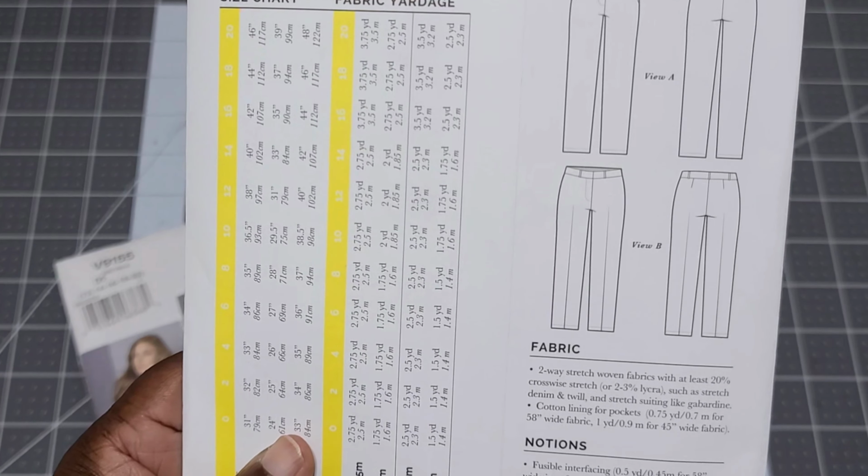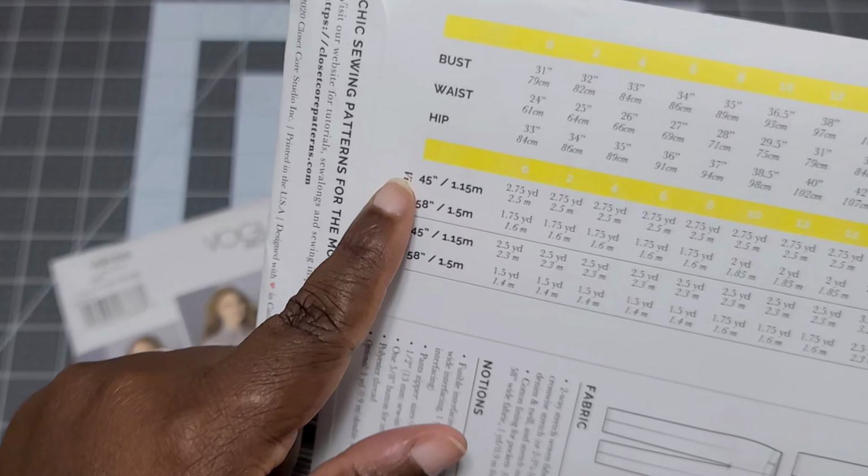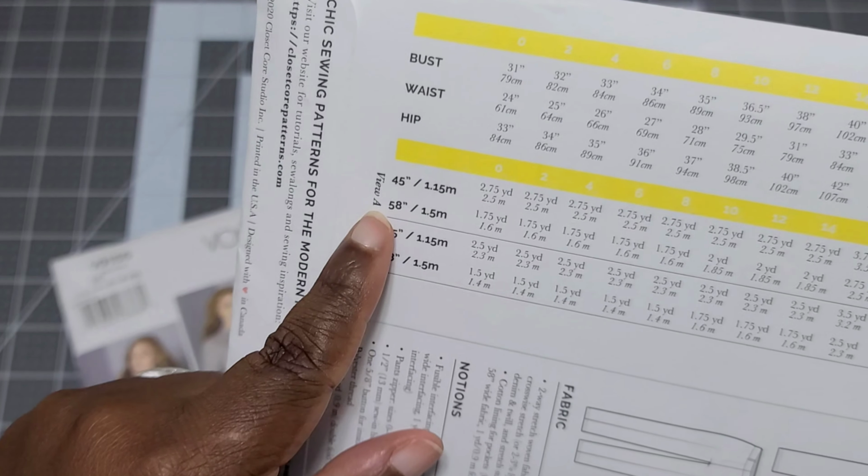For view A, it's saying you would need about 2¾ yards of fabric on a 45 inch wide fabric, and for a 58 inch wide fabric, you'll need about 2 yards of fabric. For view B, you're going to need about 2½ yards of fabric on a 45 inch wide fabric, and for your 58 inch wide fabric, you're going to need about 1¾ yards of fabric.